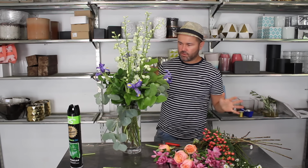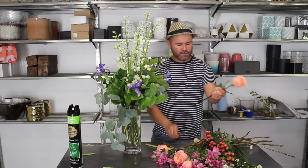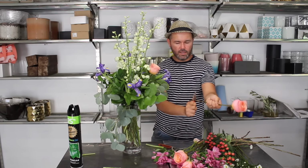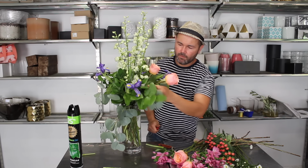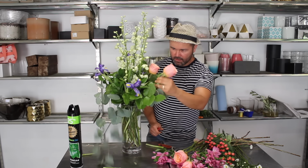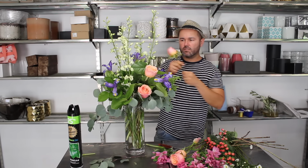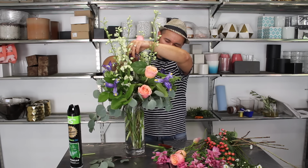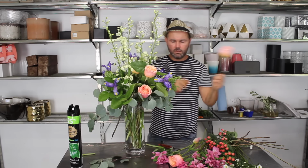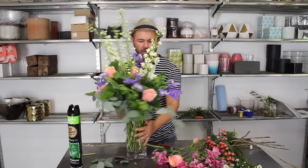Alright, so we have those right there. Now what I'm going to do is go ahead and add some roses, and I have these really pretty peachy roses. Now remember to always add them in sets of 2s and 3s for a better impact. So I'm going to add 2 right there, 1 to the top, and 1 over here, and always remember to spin your bouquets around.